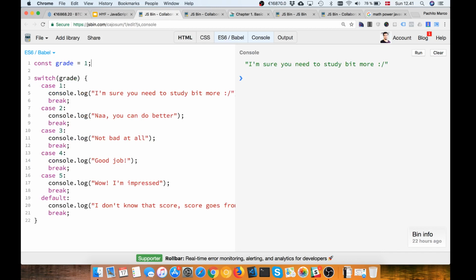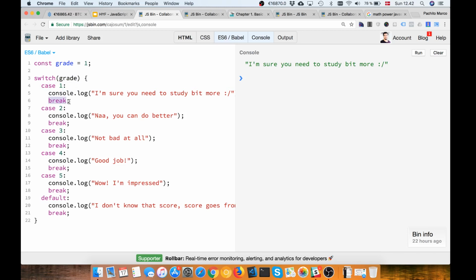So in this case, we have a constant that is called grade. And in the switch, you have the case for whatever value the grade could be. So in this case, it printed this, right? The switch is here, the grade is defined, and the grade is 1. So it comes here, grade is 1, and it looks throughout the cases to find the value that it got. It got 1. So it prints this.